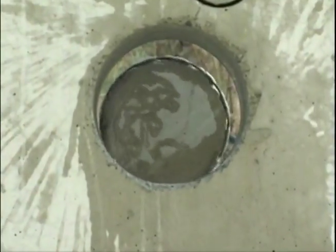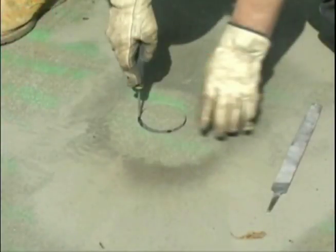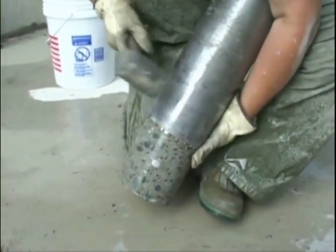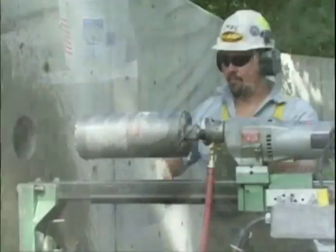Now that you've drilled a proper hole, let's talk about removing the core. For vertical holes, reduce the water flow for the last half inch of drilling, and the core will normally come out of the hole with the core bit. For horizontal holes, if the core does not come out with the drill bit, you can use 2 screwdrivers to wedge in the cut at the core sides and pry it out. The method used to remove cores will vary depending on the specifics of the job site. The supervisor will instruct the workers on the best method to use.